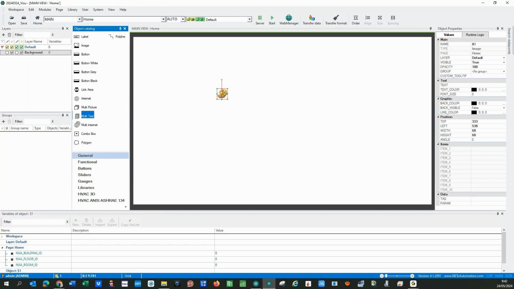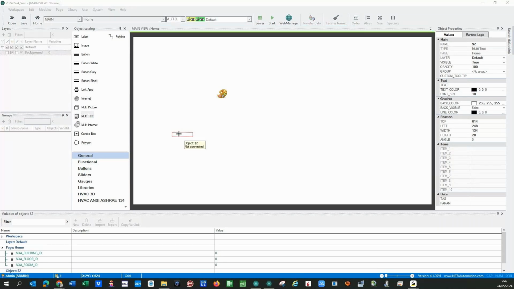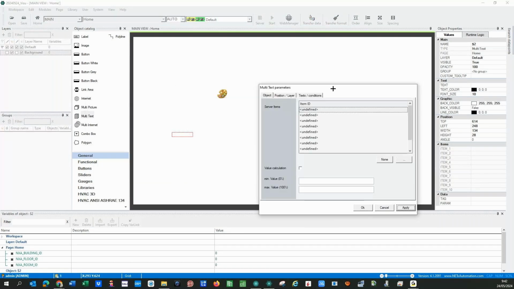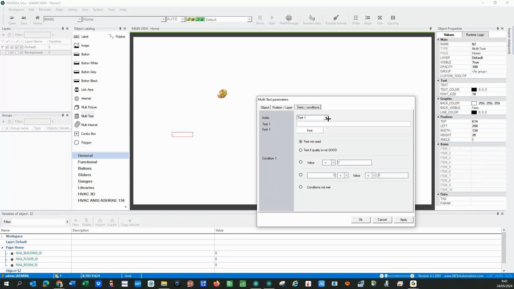So all these elements, if I insert this element, have their own configuration. There is a specific window for this multi-text element, for example. You can put here the item ID that is going to be monitored. And then, for example, here different texts, up to 10 texts.